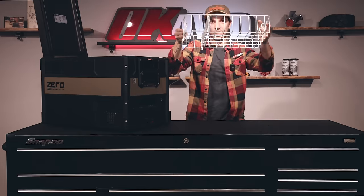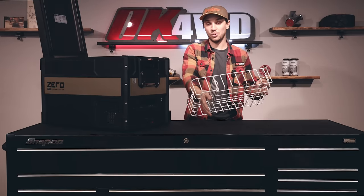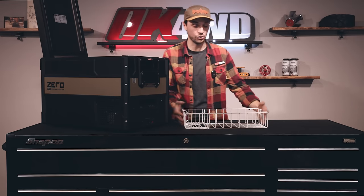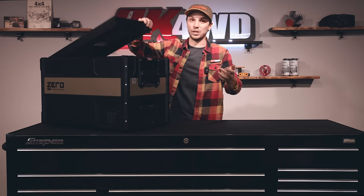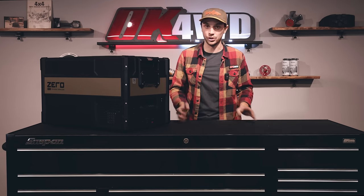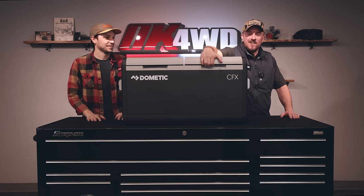So this is what goes on top of your fridge. You do get a little door to get to the bottom of the fridge, but besides pulling out maybe a can of beer, it's a little hard to get anything else out of there. So you really do have to remove this every time you want to get to the bottom of your fridge. I really like that I could take it from my Subaru and then move it into a truck and it still fits and you have plenty of room for your camping equipment and all that stuff. No Nerf guns or water guns allowed.